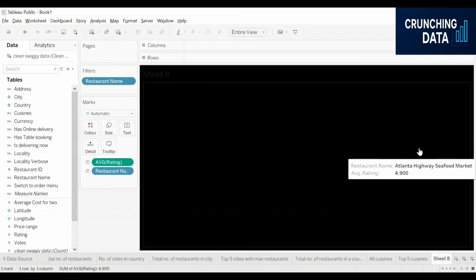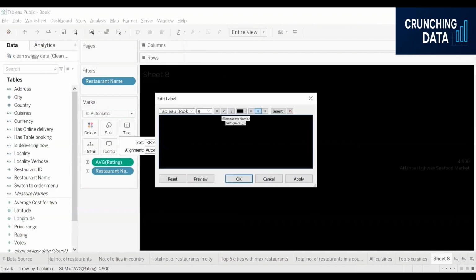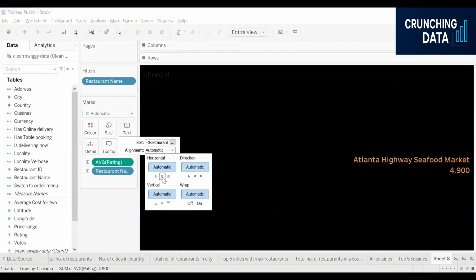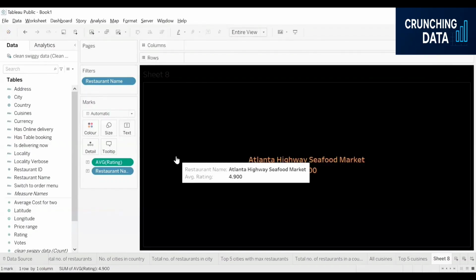Now you need to make this text centered. So for that, go to the text option, choose this text option, select it, make it center aligned, change the color, or you can also increase the text size. So let's make it 15 for now and make it a bit more. Then I will go to the alignment option and make it center aligned. Also in the vertical direction, I will make it centrally aligned. Now it is up to you.